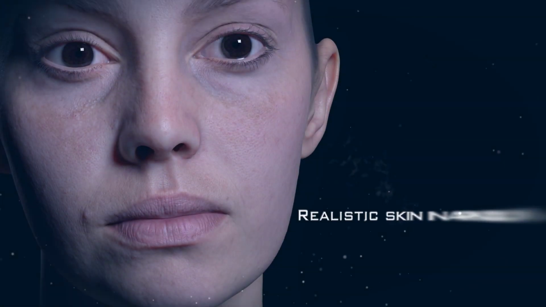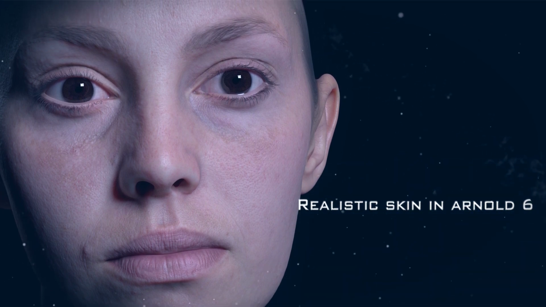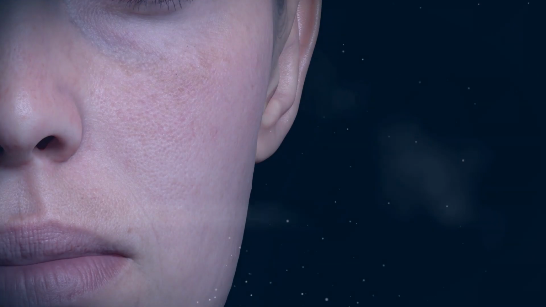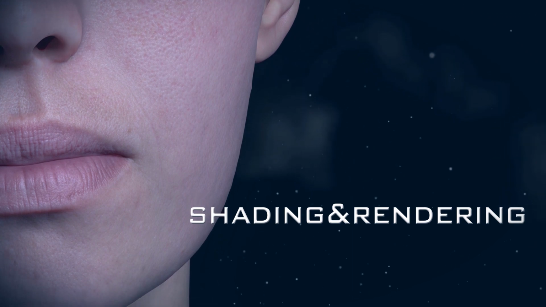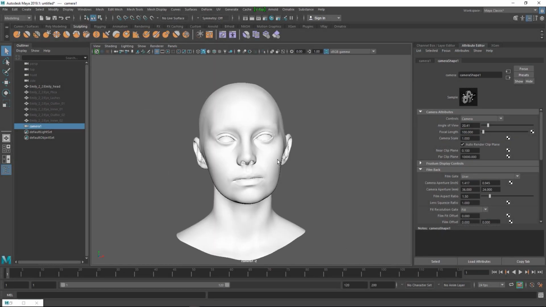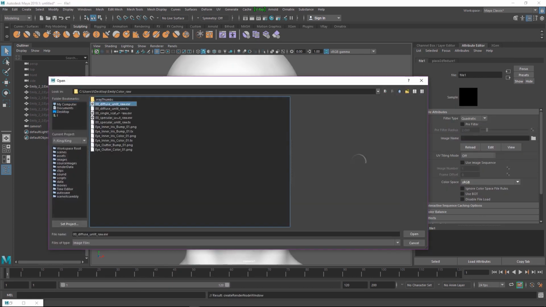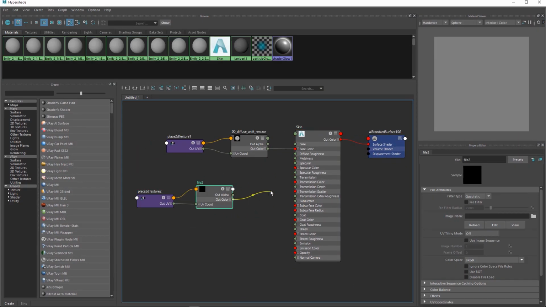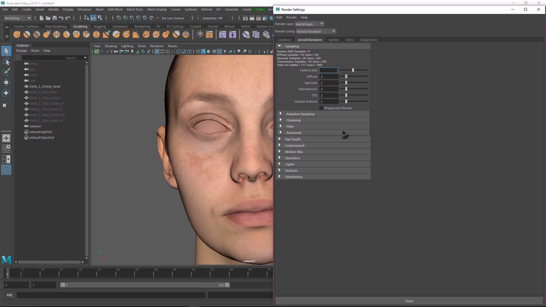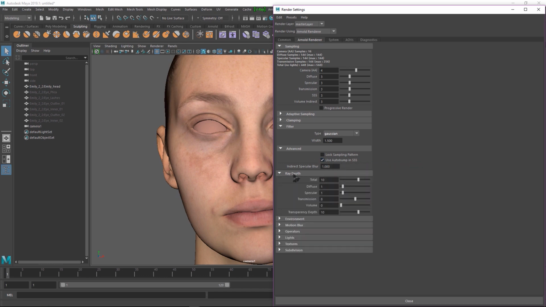Hello guys, in this tutorial you will learn how to shade and create super realistic skin material in Arnold, and I will show you my render setting and everything you need to know about rendering and shading a super realistic skin in Maya. So this is something different. This skin has a coat effect, a sheen effect and stuff like that. And this is my render setting and shading setup for Arnold. This is very good information, and I hope you guys enjoy this tutorial and keep watching.